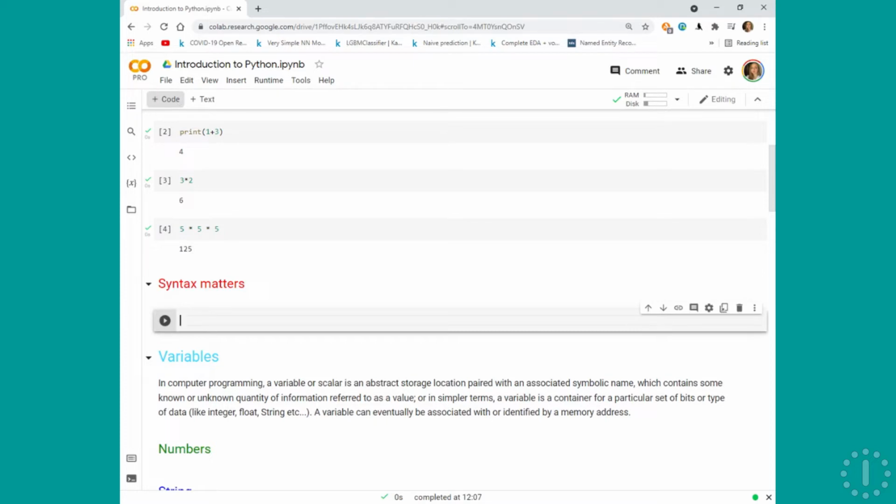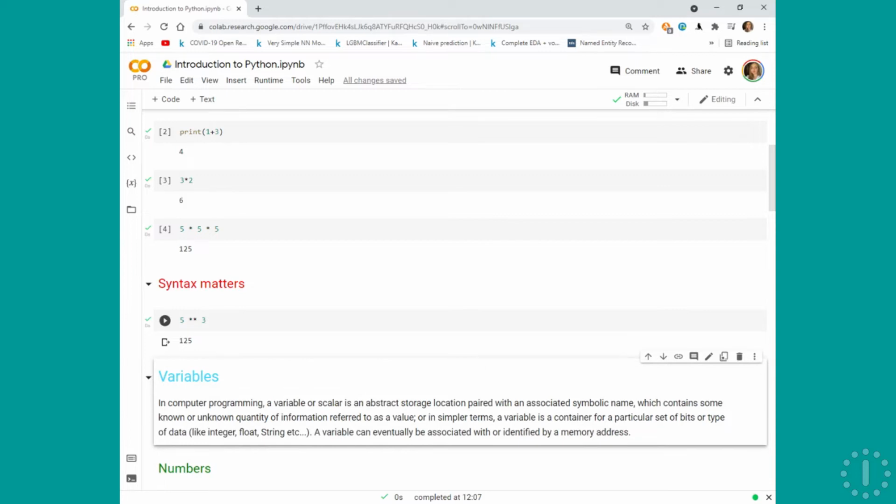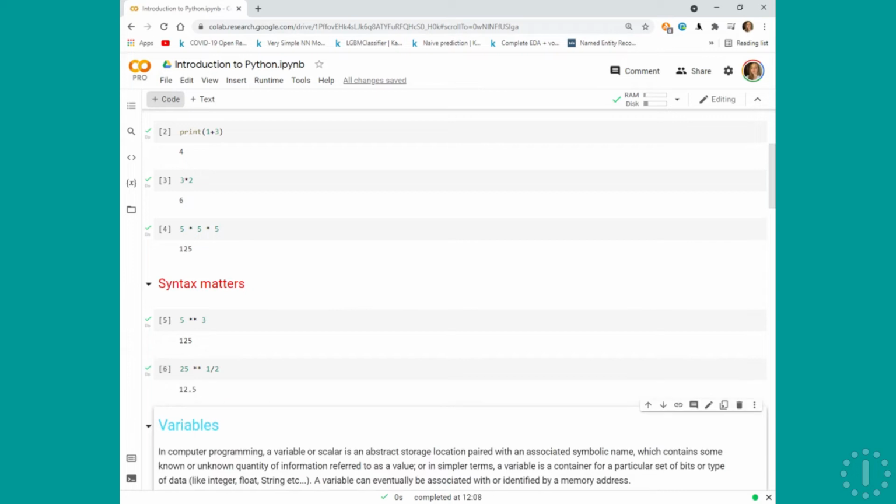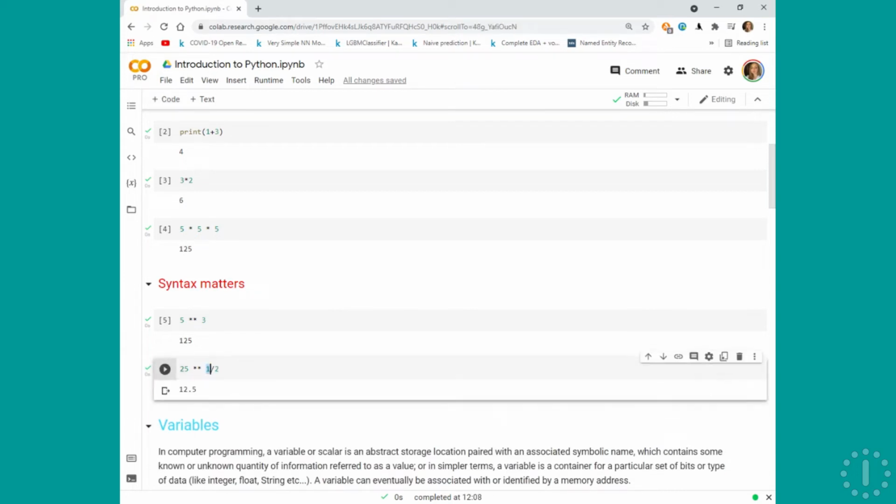If we want power on something, 5 to the power 3, we need to add a double sign of multiplication, and we can make power on some number. Or we can take a square root from a number, for example, 25 to the degree 0.5. But as you can see, this is not working in this case.